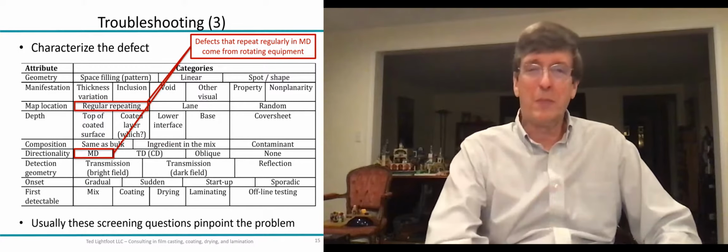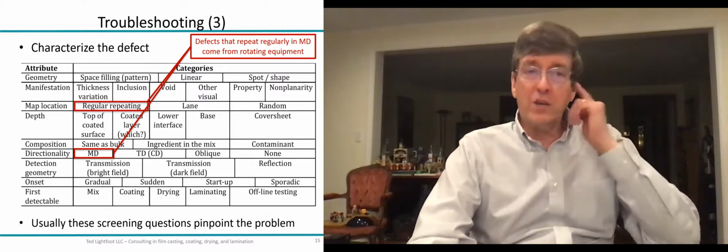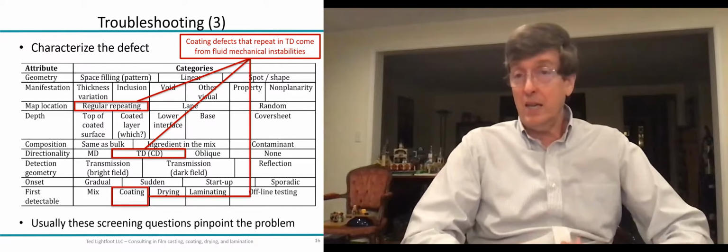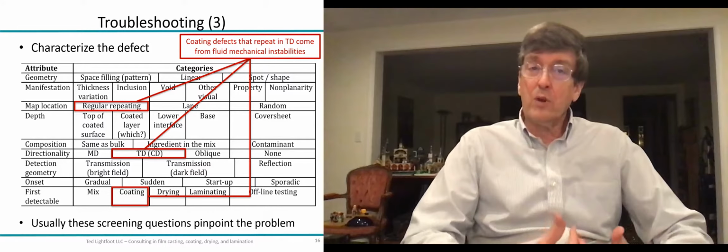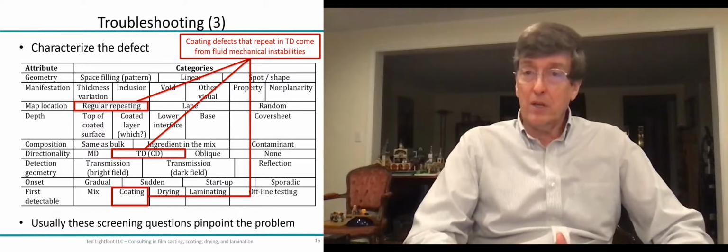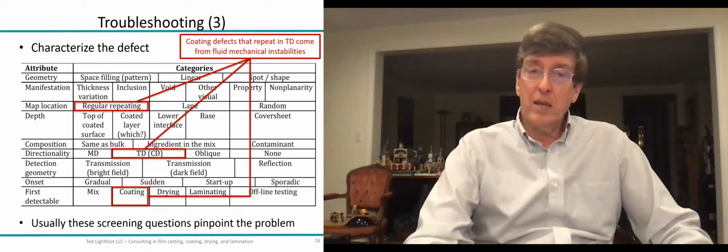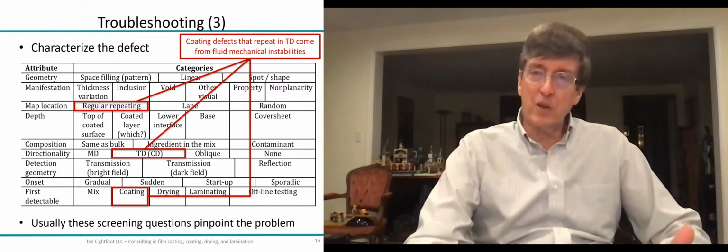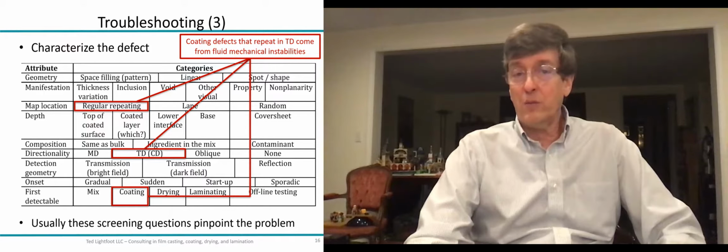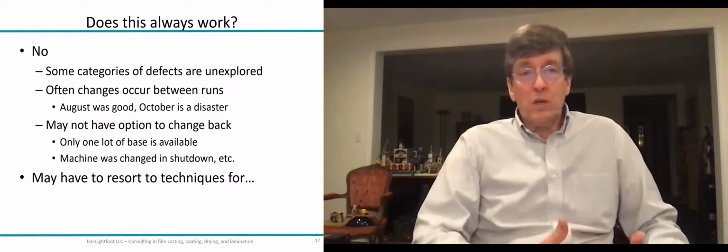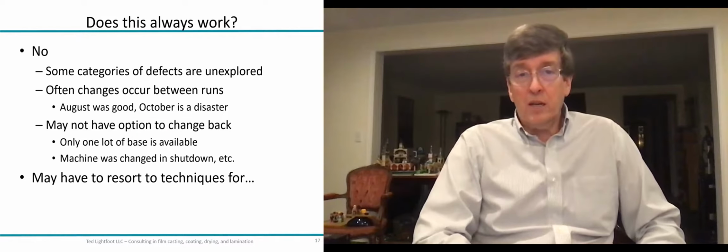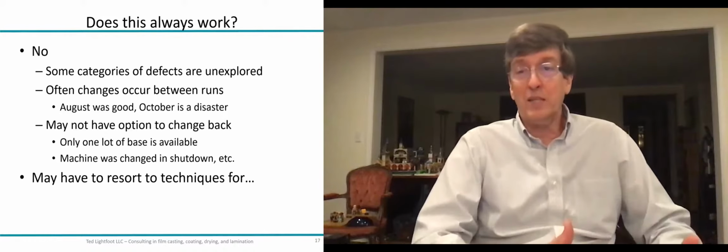And so you ask these questions, and that's how the doctor gets towards, maybe you have mono, not a strep throat. Now, in contrast, if you have something like a regular repeating TD pattern, well, that could be in the coater or the dryer. Well, but you see it at the coater. Well, those are almost always from fluid mechanical instabilities in the coating bead. And so these kinds of questions are the questions that lead you to the actual diagnosis, or fairly close to pinpointing what's wrong. Does it always work? No. Some of those categories you get in there are kind of unexplored, and it's okay. So I'm in this little box, but I don't know what that means anymore.